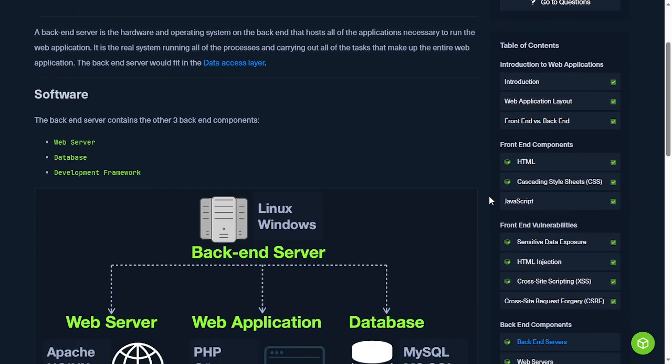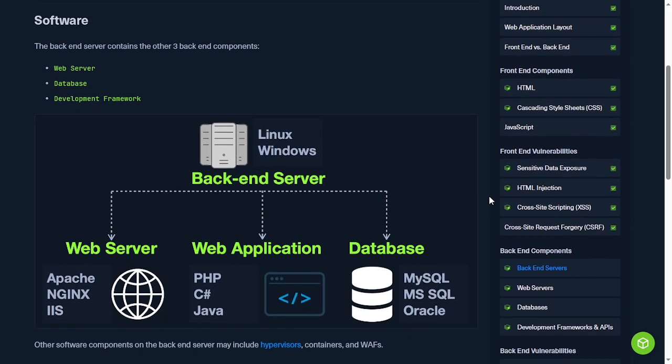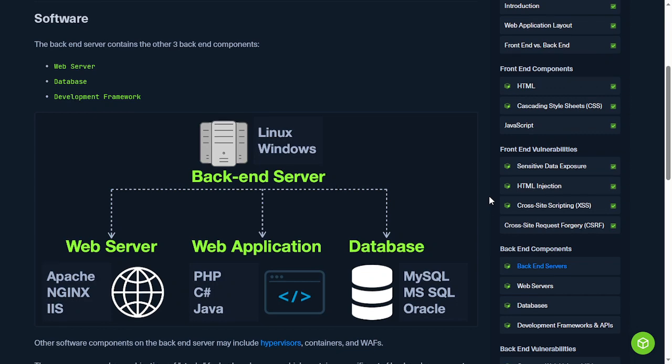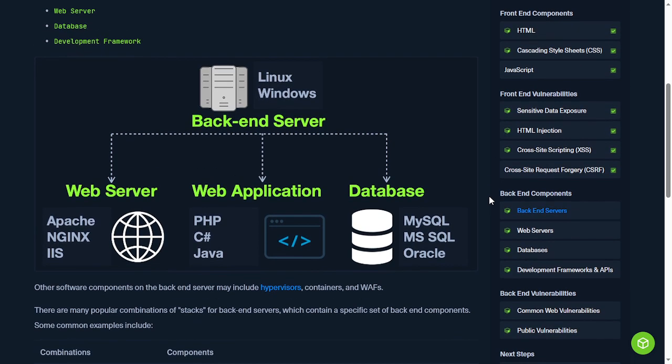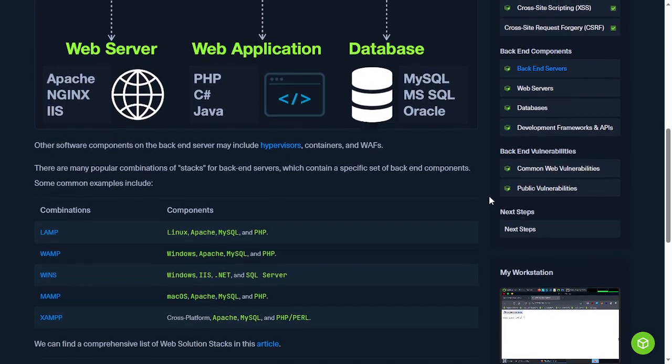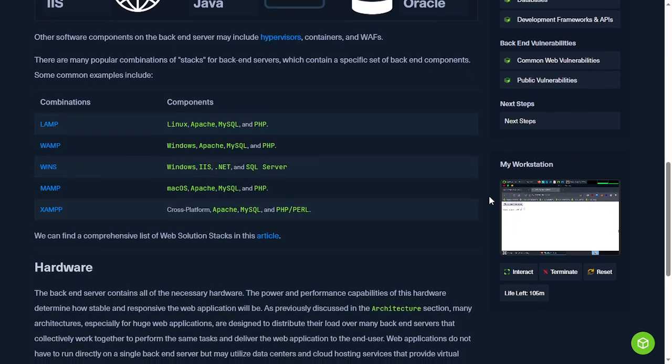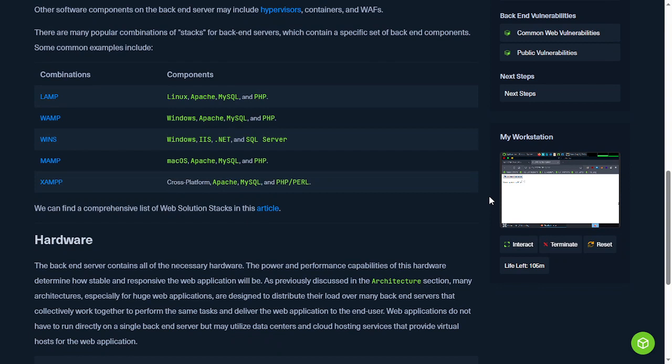Software. The back-end server contains the three other back-end components: web server, database, and development framework. Other software components on the back end may include hypervisors, containers, and web application firewalls. There are many popular combinations of stacks for back-end servers, which contain a specific set of back-end components.